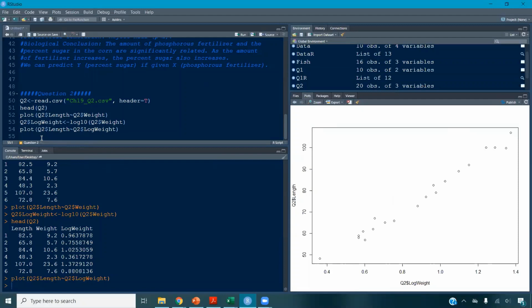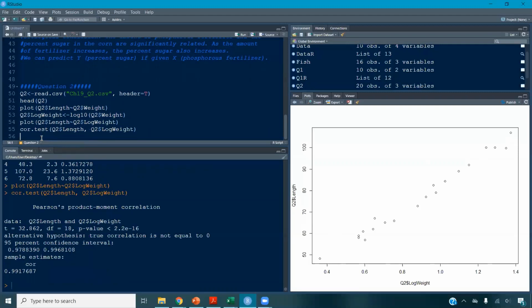So for the correlation, we need to do cor.test. And the inputs here are y, then x. So here we have the length as y, so we'll do Q2 length, and then Q2, again using the log value in the actual test. And here we get our correlation value of 0.917.